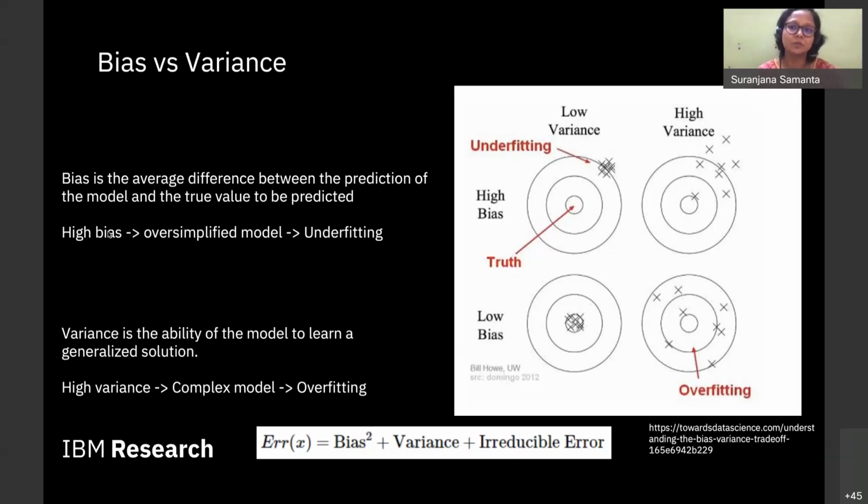Whenever we do any kind of analysis, there is a training set and a validation set. We try to see the errors in both. We fit the model on our training set and see how the loss function is changing in our test set, right? Now, when the difference between the prediction of the model and the true value is minimum, especially in the train set, it is actually an oversimplified model. The idea is that in your training set the loss is low, but in your validation set the loss is significantly higher. It will be higher definitely, but it is significantly higher. So in that case, it's an oversimplified model that you are considering, and perhaps it is underfitting.